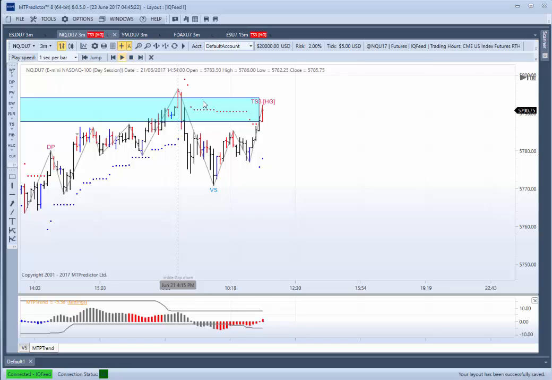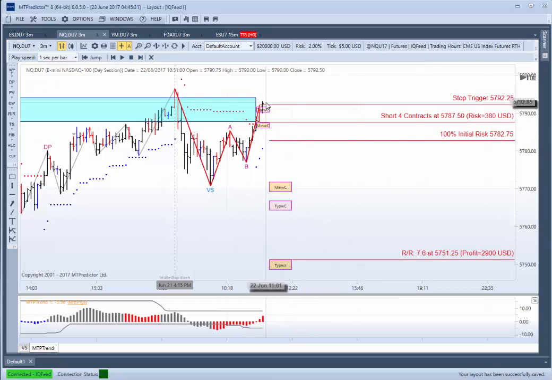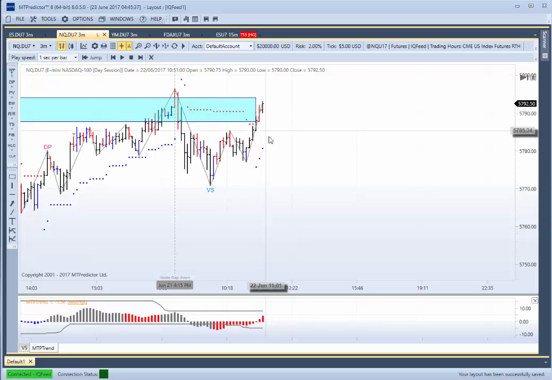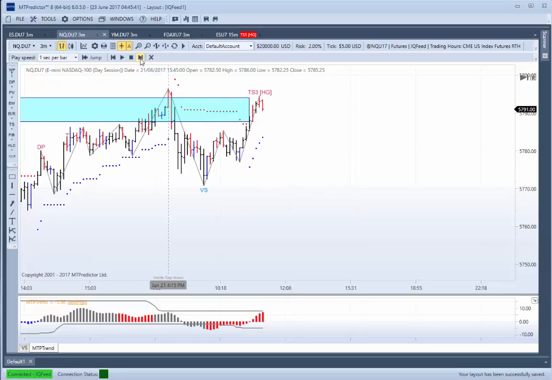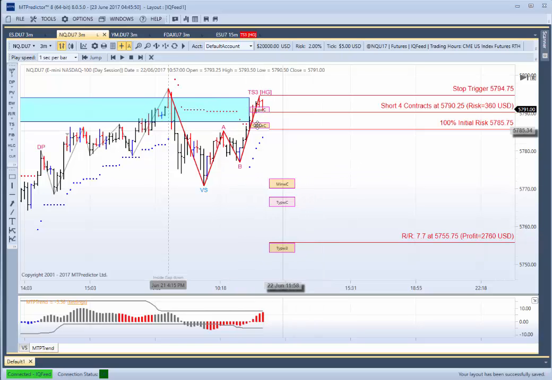There was a potential Holy Grail sell setup here, but if we place the analysis on, that would be our entry point. If I move forward 1 bar, we'd have gone through the stop zone before the entry point, therefore that trade would not have been entered. So that's why that setup was removed, because there was no trade entered before it passed the point at which it was invalidated. It carries up a bit and then suddenly makes another attempt at a Holy Grail sell. We now right mouse click over the red sell bar, do analysis, and you can see that's what the picture looked like at the time.